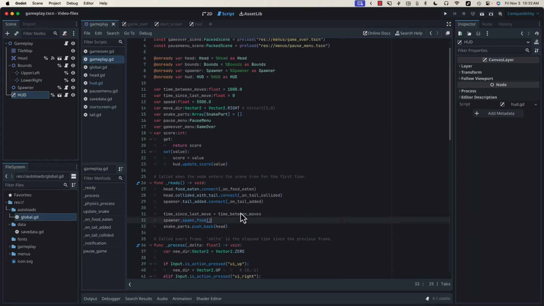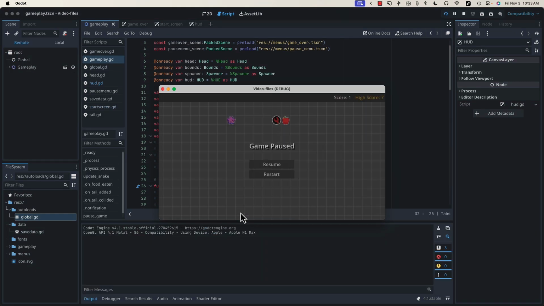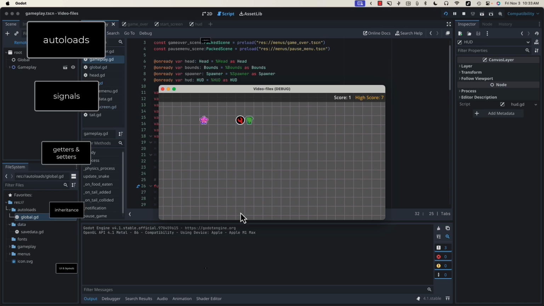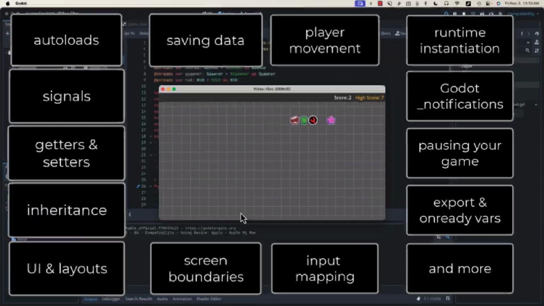We could go through the rest of our files to do similar cleanup, but I will encourage you, when you follow along or take this project further, to find an organization system that seems logical and comfortable for you. With that, we've got a fully functional game with a score, a high score system, a pause menu, a way to restart, and along the way, we've covered more than a dozen common fundamental design patterns in Godot.